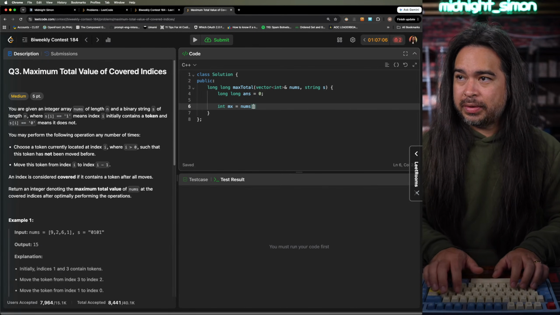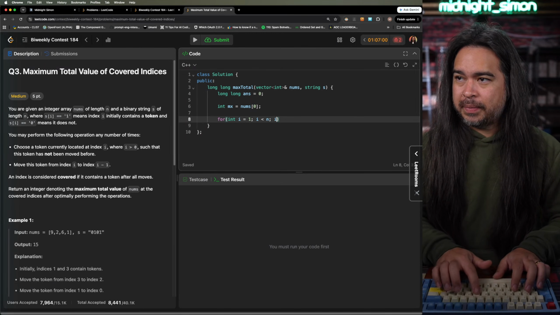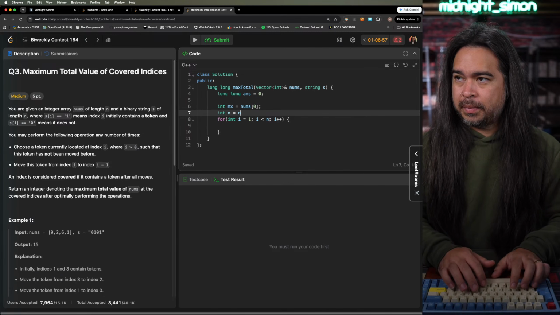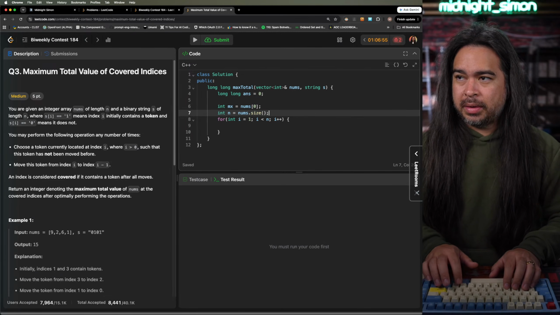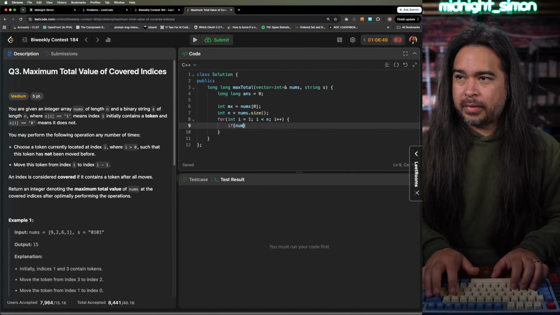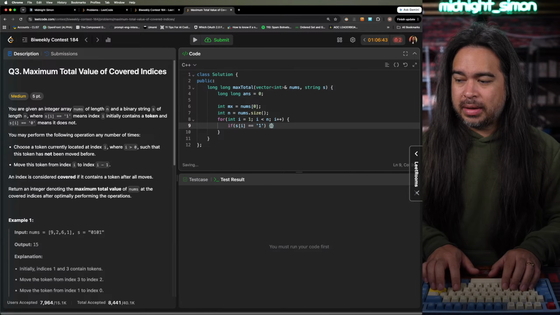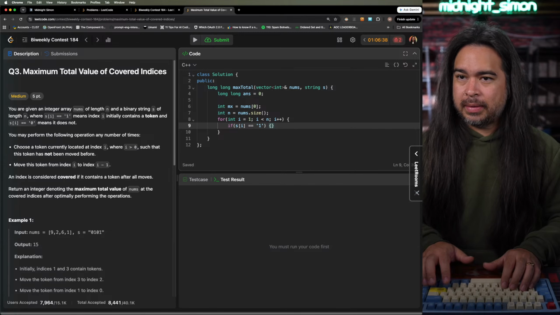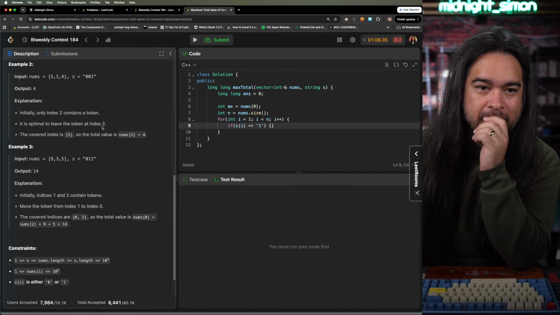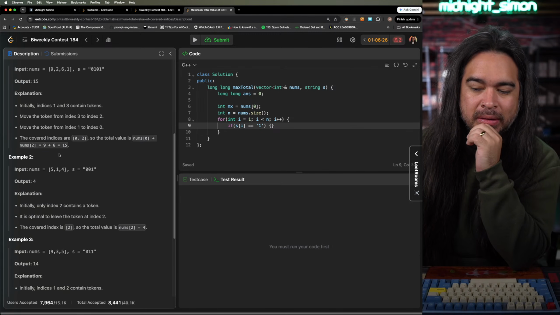Let's try. So max is just nums 0. I'm going to iterate from i equal 1. And then I'm going to say if the current index is a token, then... interesting. Is it greedy, where you just set it to the max that we've seen so far?